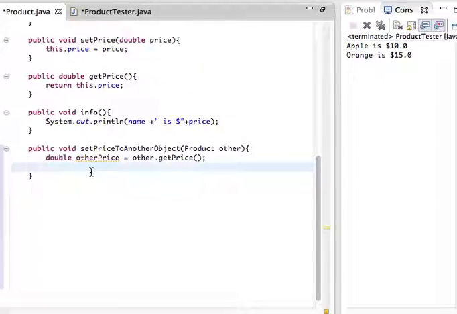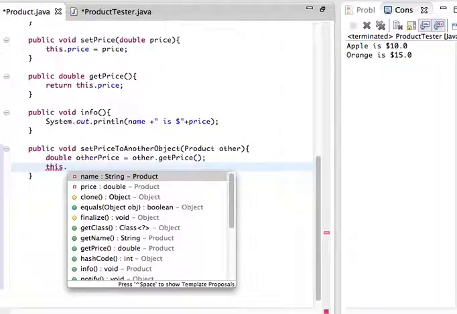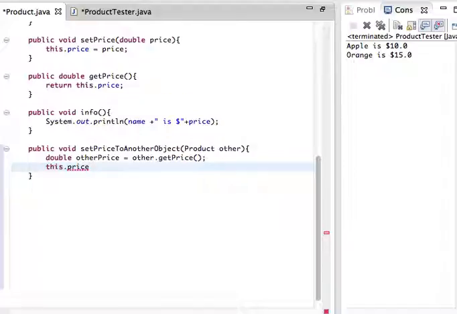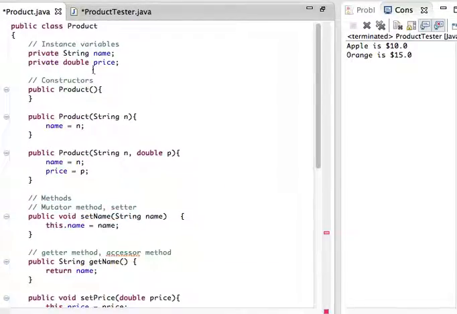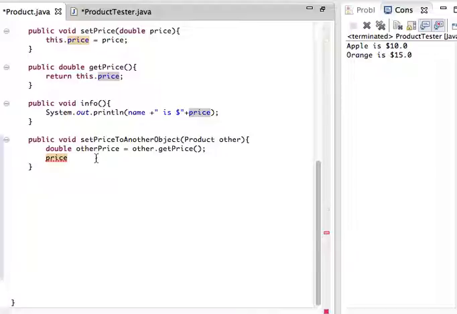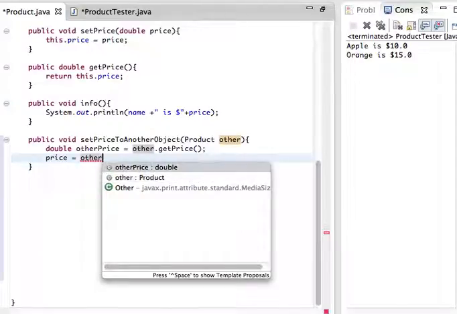How do I refer to this object? I can say this dot price, or even if I say price, that should be okay, because in here I am referring to price on the top, which is this price here. So I say price equals other price.